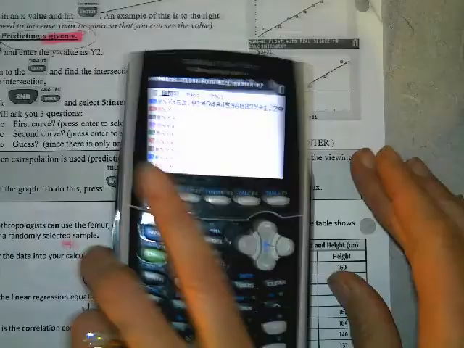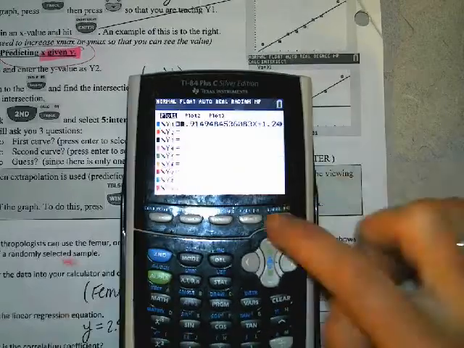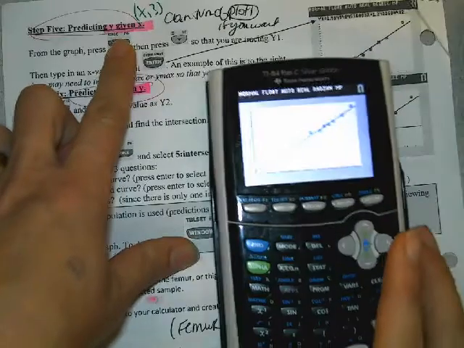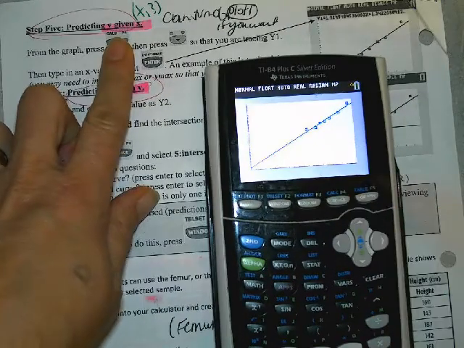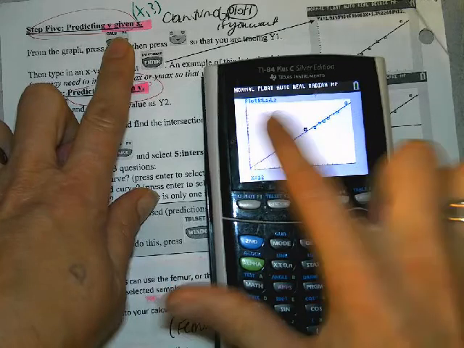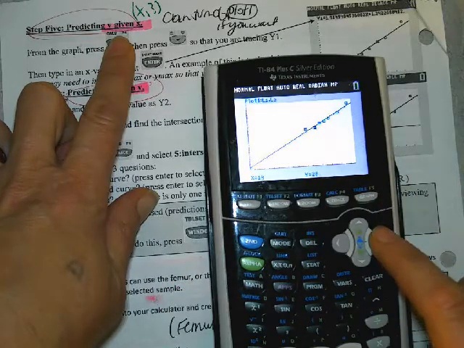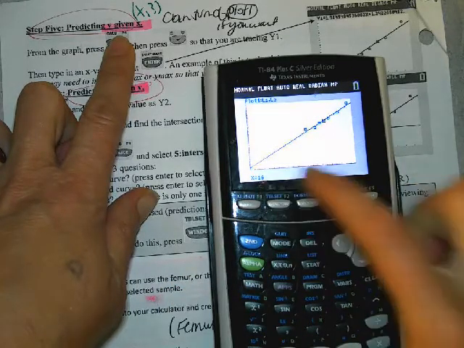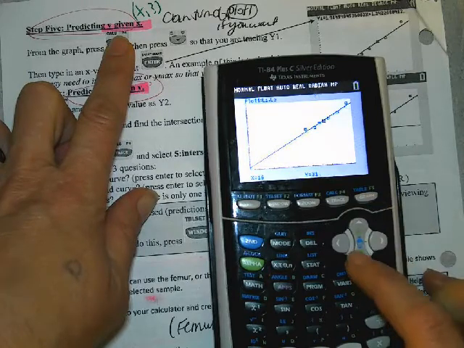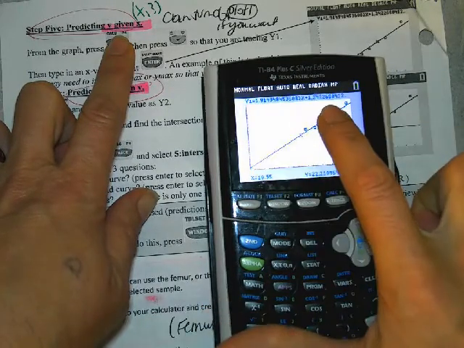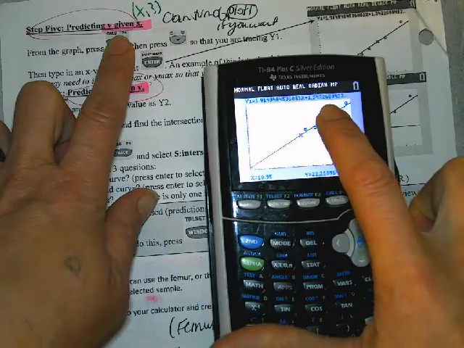And so then the last two things that we're going to do with each of these is, if I give you x, can you find y? Okay, and so you go to your graph, and so if you know x and you want to find y, you push trace. Okay, now this is tracing the scatter plot, and you can arrow left and right and it'll trace your scatter plot. You're like, oh, that was fun, it's like popcorn. But I want to arrow down, so I'm tracing actually the slanted line, okay, the linear regression equation. So that's what you do.